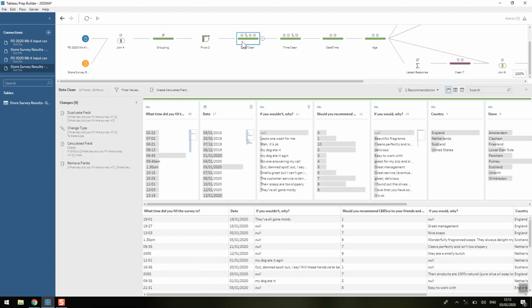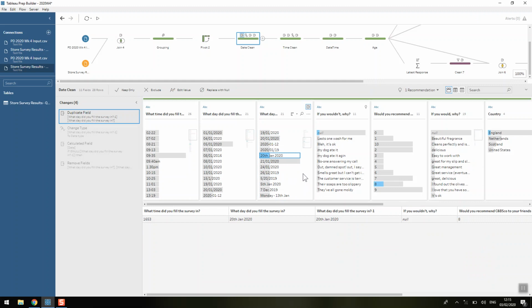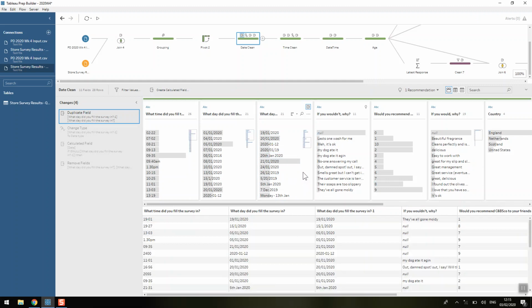So then we're doing a bit of date-time cleaning now. I decided, because if we look at the dates, where is it? So what day did you fill in? Then you can see that we've got a lot of, say, this is day, month, year. If we go down a bit, then we've got year, month, day. We've got all kinds of different logics going on. We've got some Jan in here as well. It's all a bit messy, really. And if you think about writing a long if statement that's going to deal with all these different types of dates, it starts to give you a bit of a headache just thinking about it.